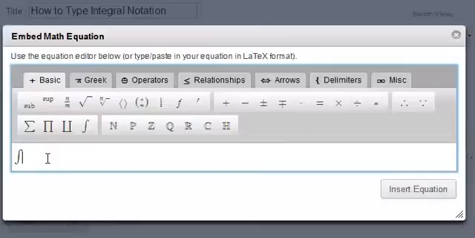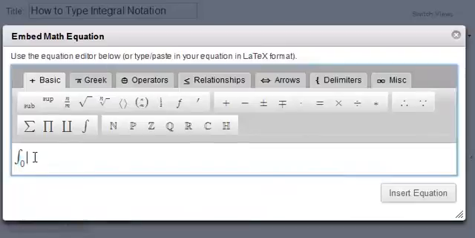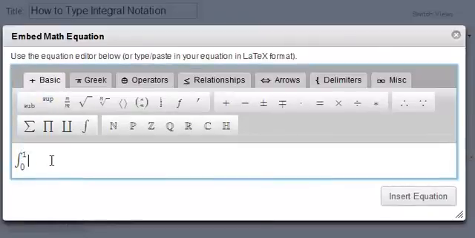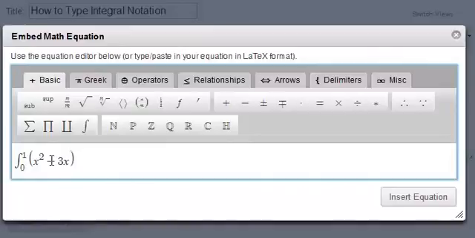To get the superscript and subscript on this integral, to make the definite limits, we want sub and sup. So you can get them right off this menu, or you can type underscore for a subscript and caret for a superscript. So here's my 0. I need an arrow or tab to get out of that blue subscript box, and then I would want a superscript, which again I can grab off this menu like that, or I can use a caret for. Again, I want to get out of the superscript and then type the parentheses I need, x caret 2 for the superscript, minus 3x, tab or caret to get out of that blue box again, and then dx.